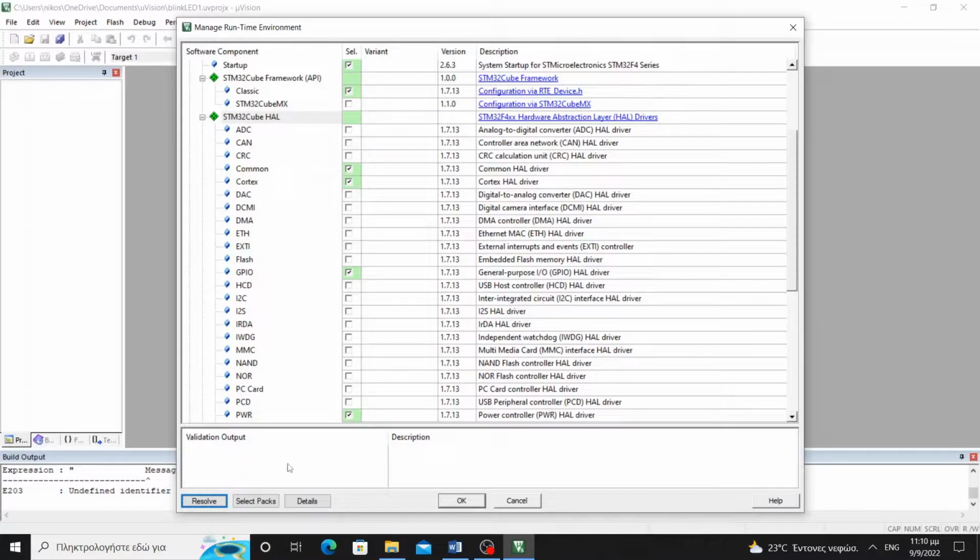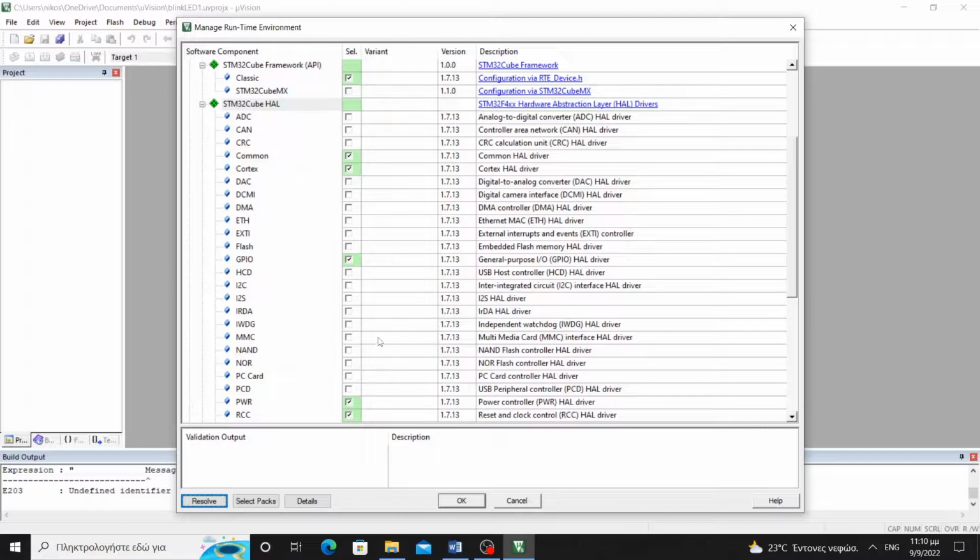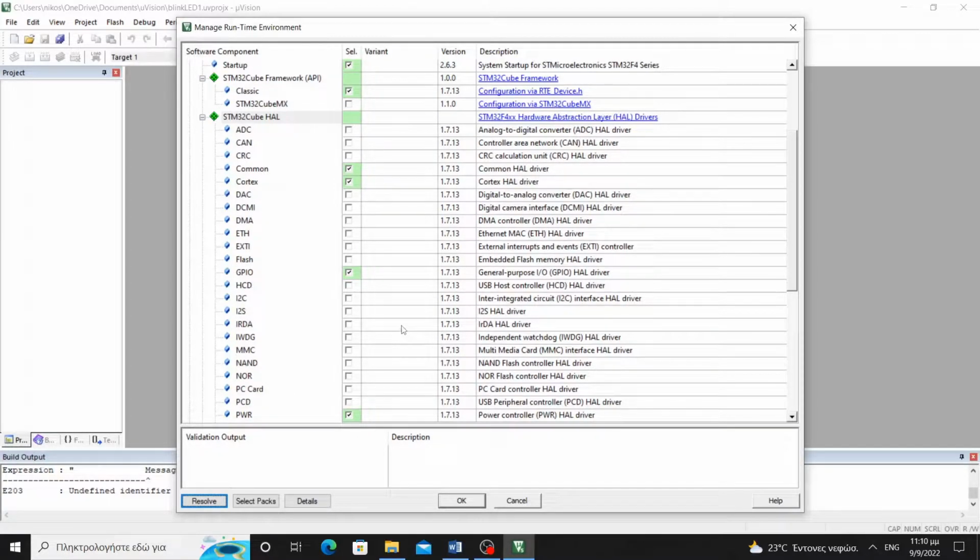After these issues have been resolved, we see that under the STM32 Cube HAL, where previously nothing was selected, the common, the Cortex, the GPIO, the power management, and the other fundamental aspects of the microcontroller are now selected. So all of these will be needed for the initialization.